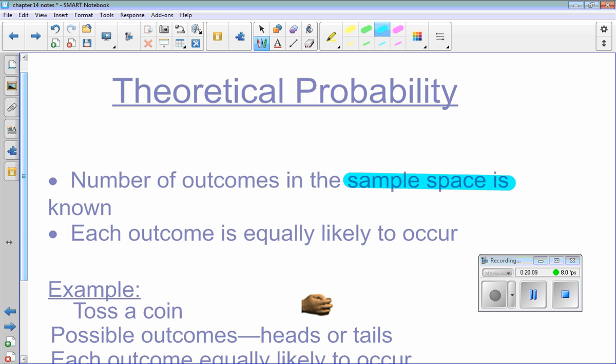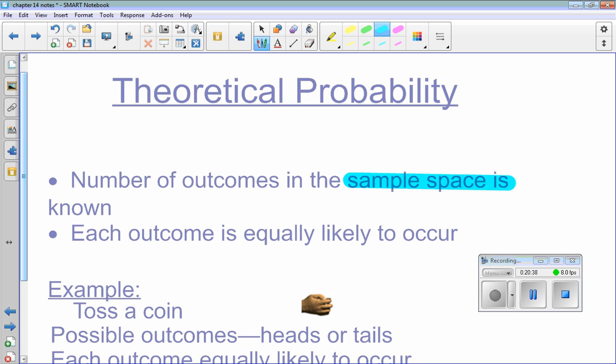For example, if I flipped a coin, what is the sample space of flipping one coin? Heads, tails. That is the sample space. If I roll a die, what is the sample space of rolling one die? 1, 2, 3, 4, 5, 6. Just listing out the possible outcomes is all I'm looking for. That is called the sample space. We'll look at some more creative sample spaces. Obviously, they're not going to be that basic all the time.